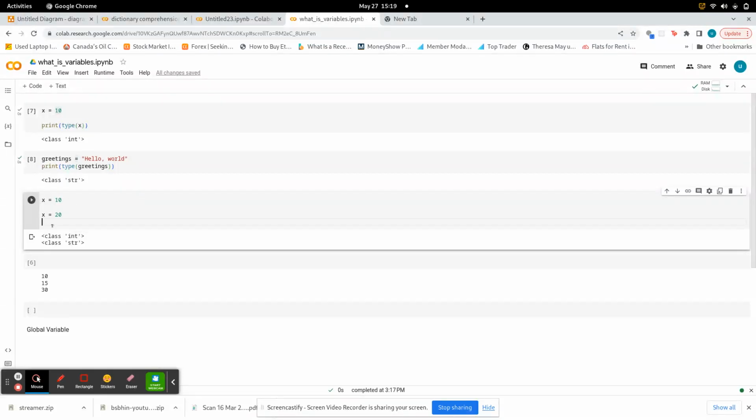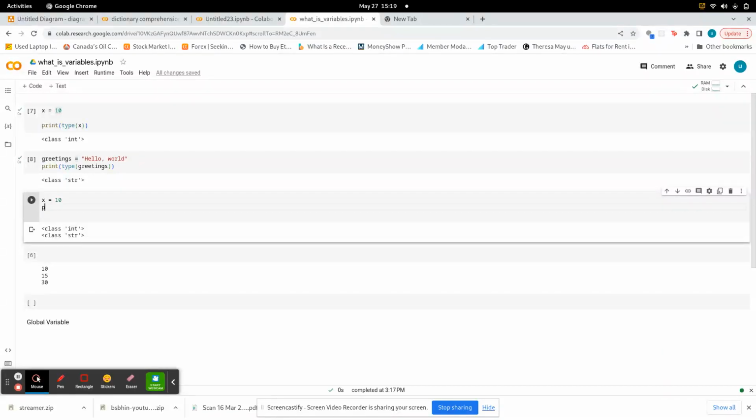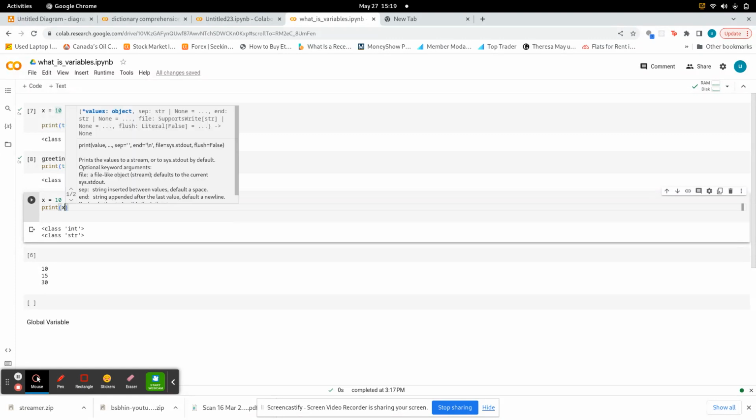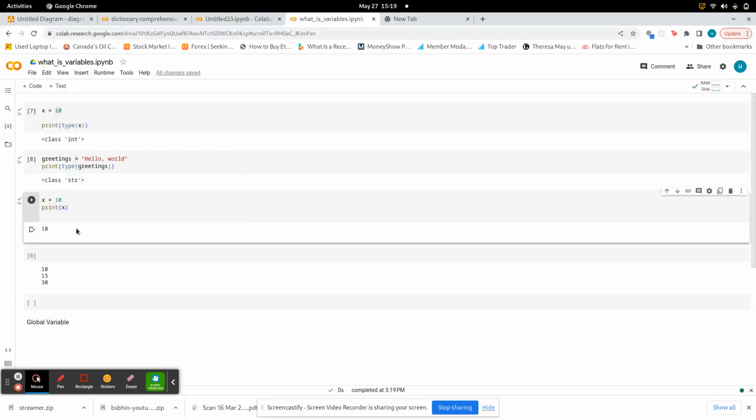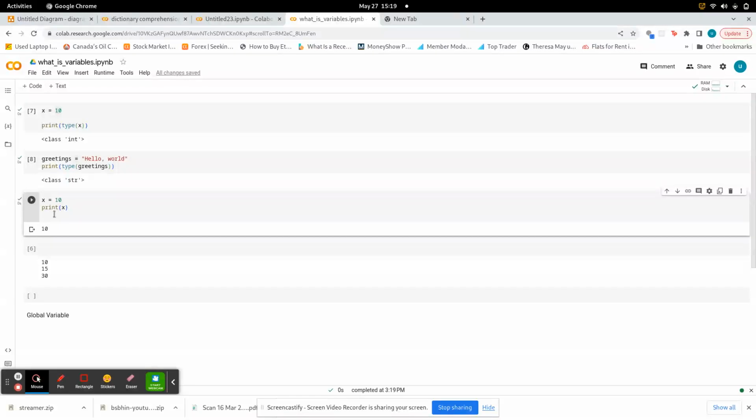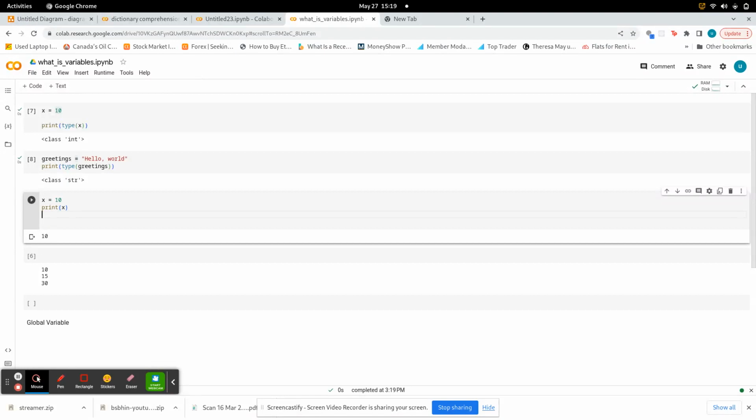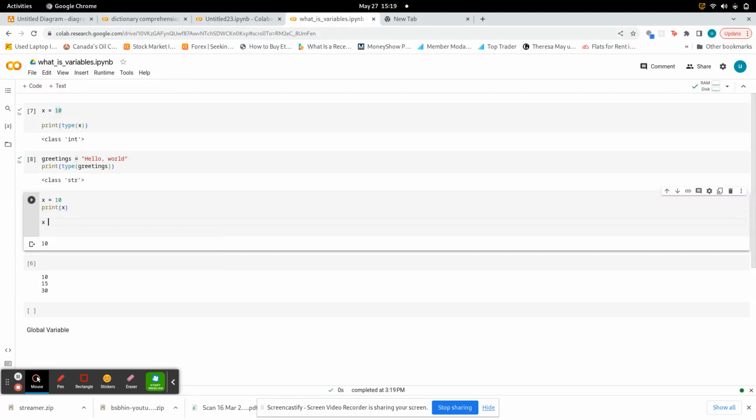So I just reassigned what it is. And let's just see. Let me delete this real quick. So we're going to print X. See what's in X. 10. So we see X is storing the data 10. We want to reassign that and see what it says. X equals 20. So from now on, X will be 20.